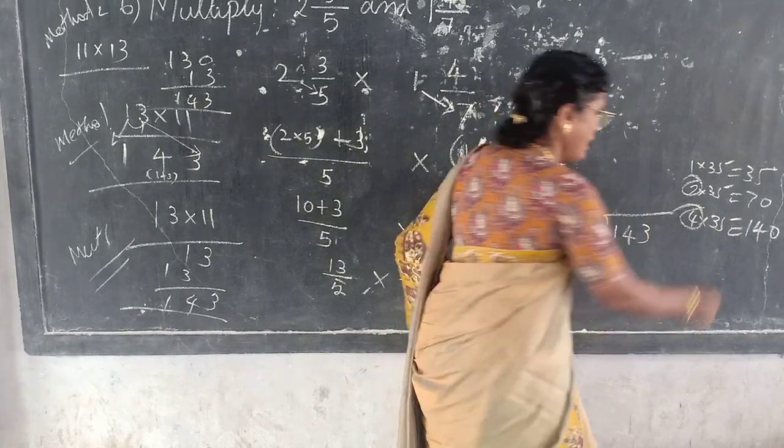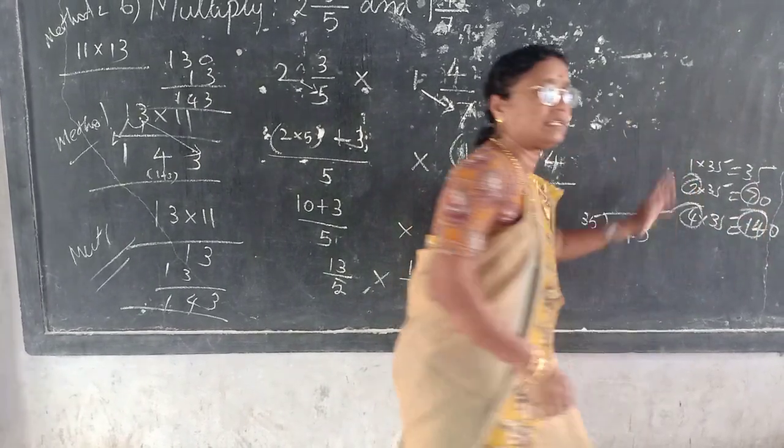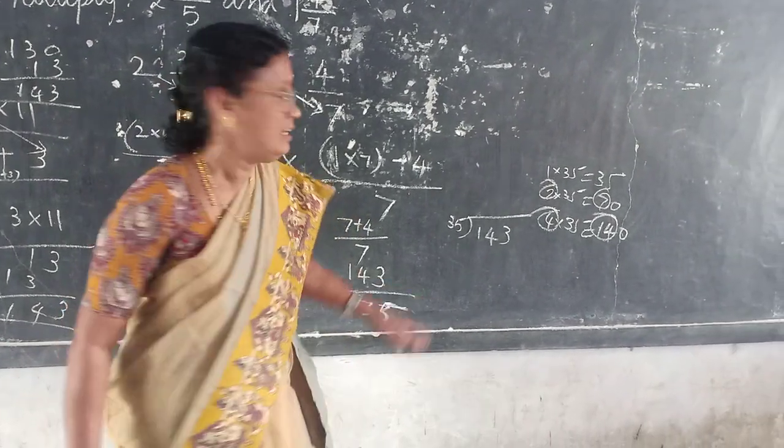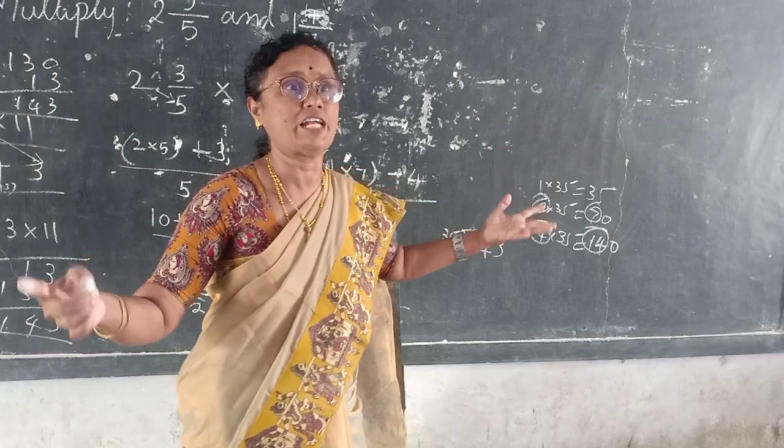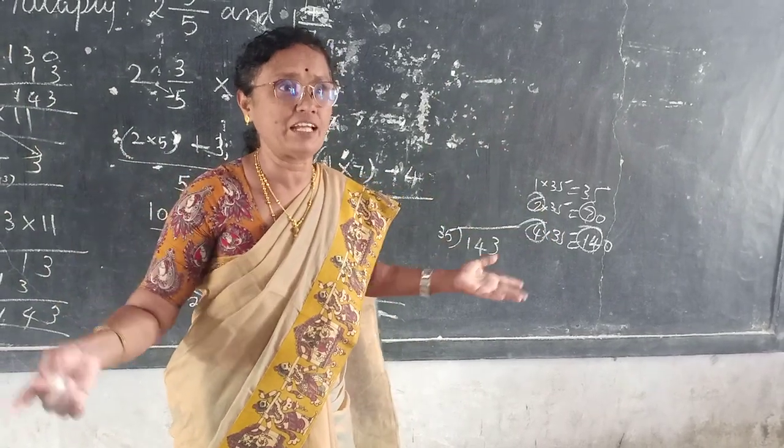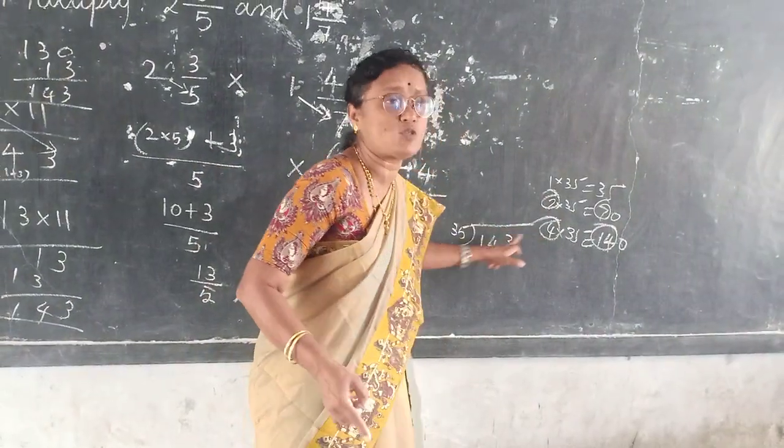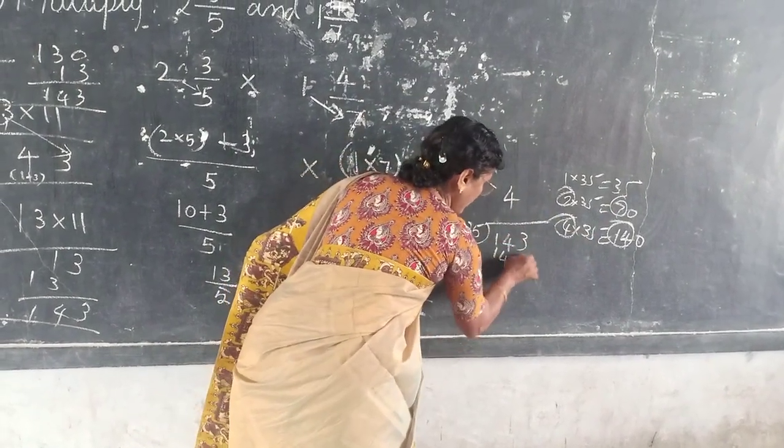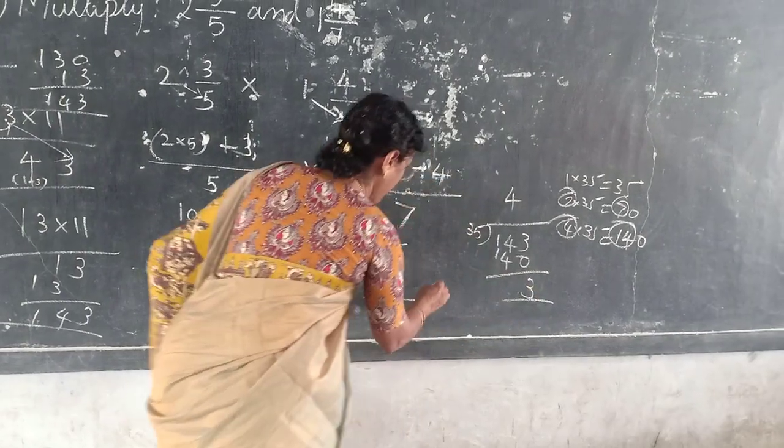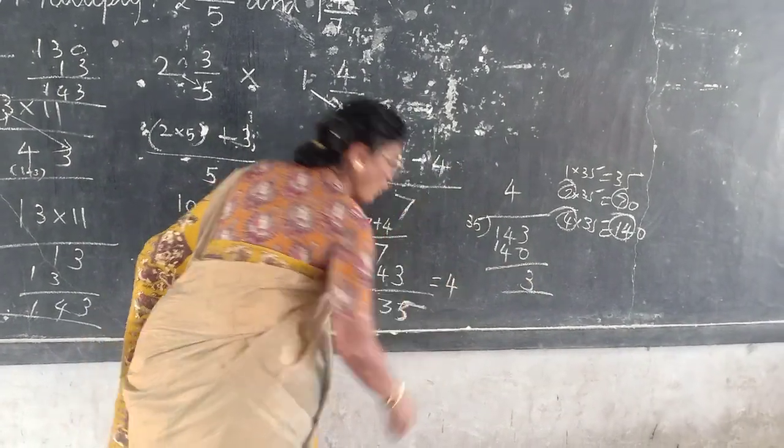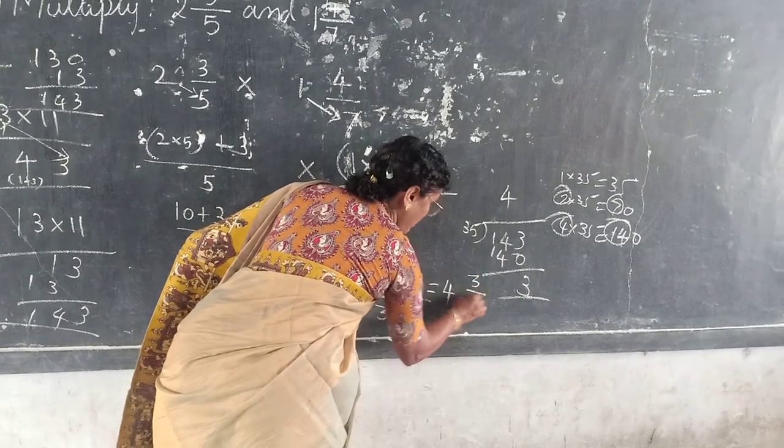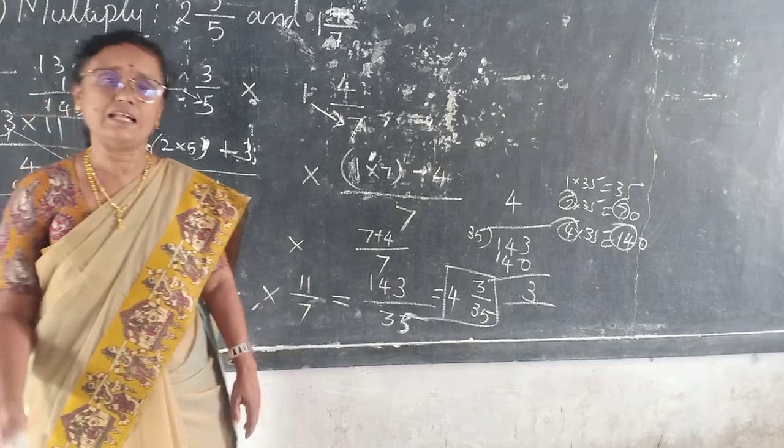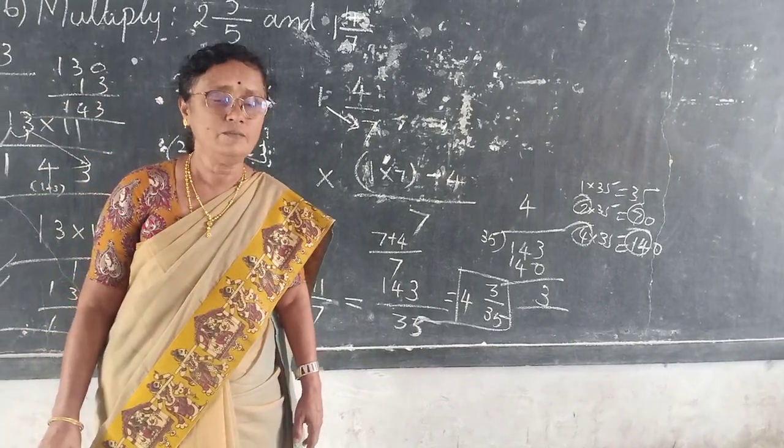Directly what I am saying? 4 times 35 are 140. Because this is doubling, and this also will be doubled. Do you follow how I am doing? So 4 times 35 are 140. What is the remainder? 3. So what is the answer? 4. What is the remainder? 3 by 35. So 4 3/35 is the answer. Do you follow? Yes ma'am. Thank you.